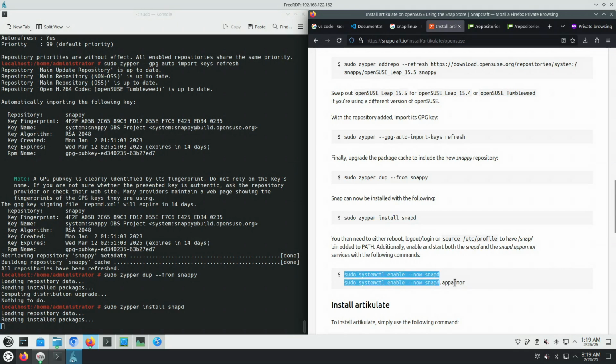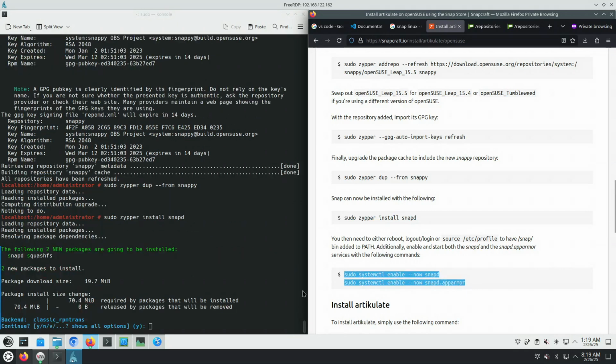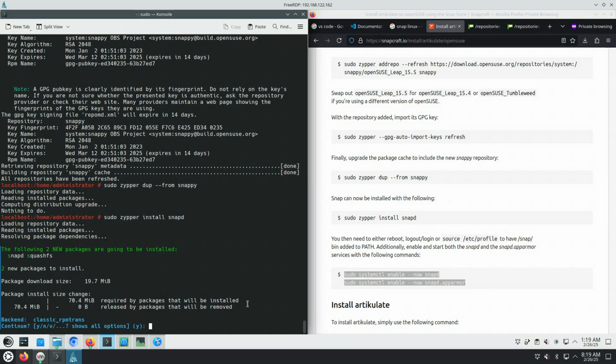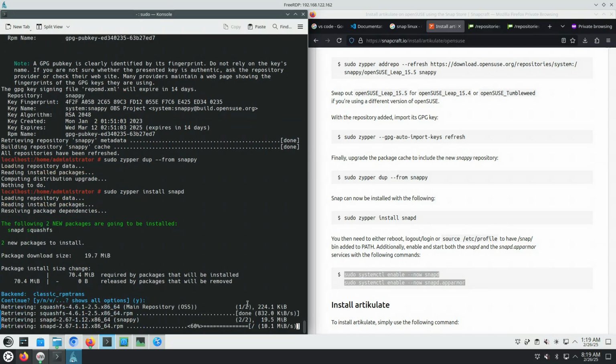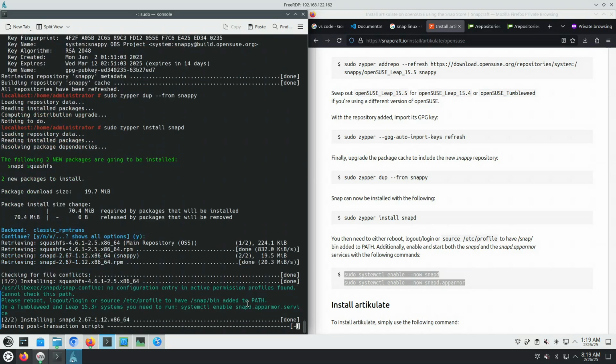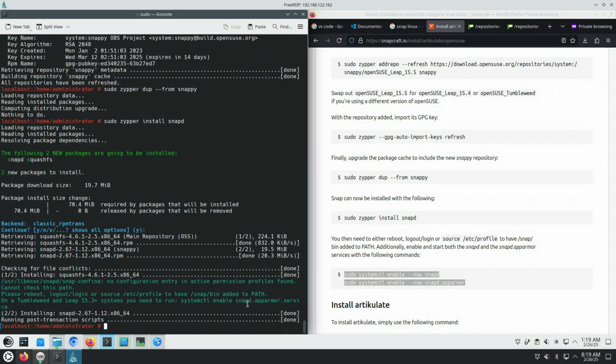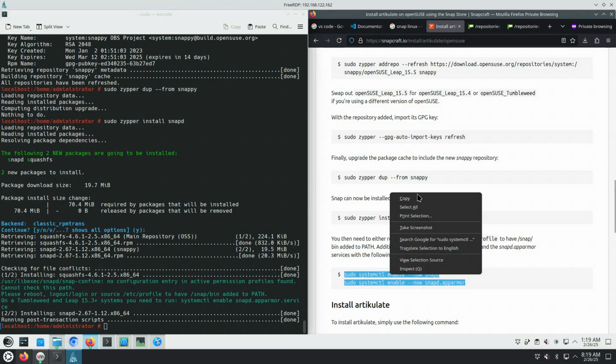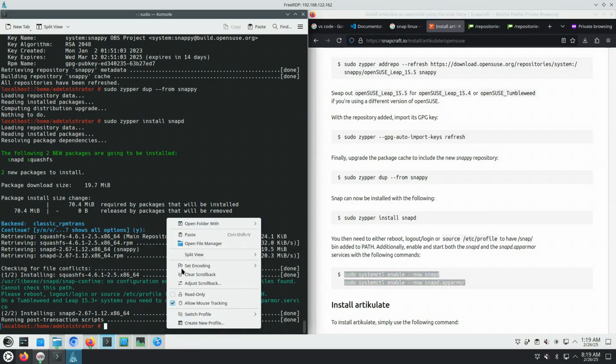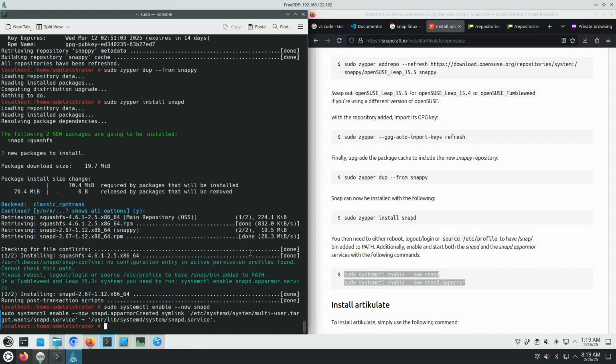Then I need to enable two systemd services. Fortunately, this installation of openSUSE Slowroll still uses AppArmor, not SE Linux. And this should be it.